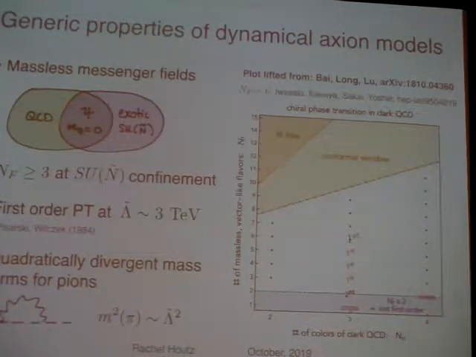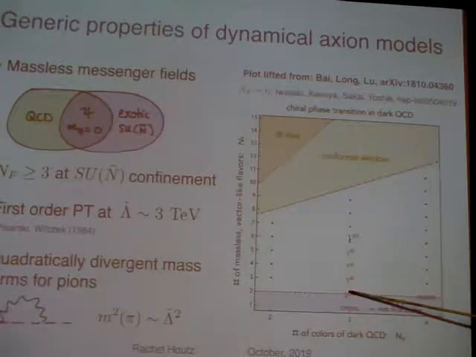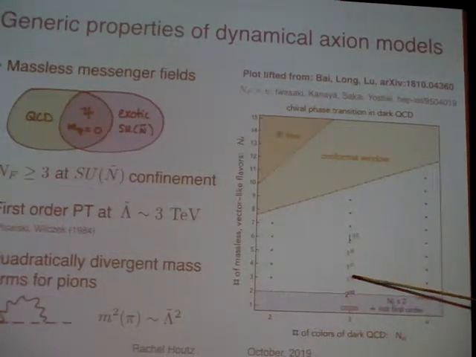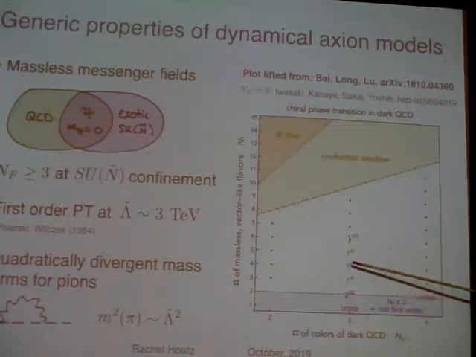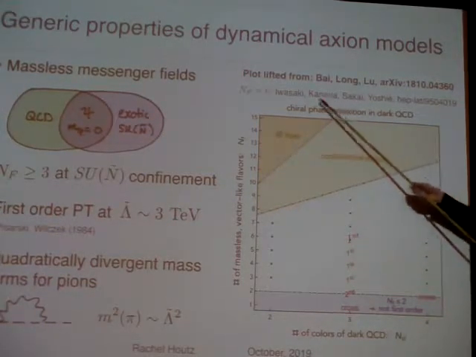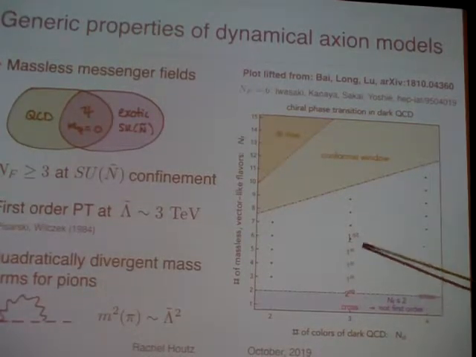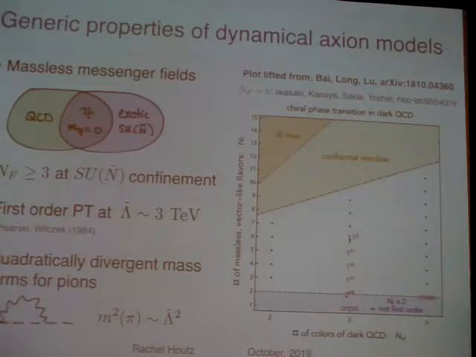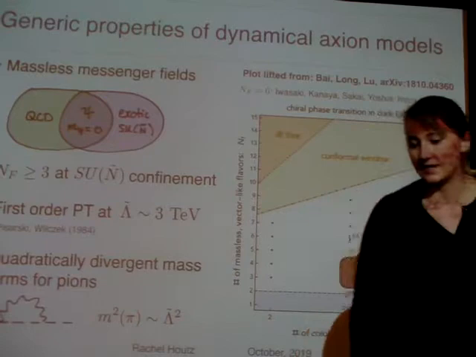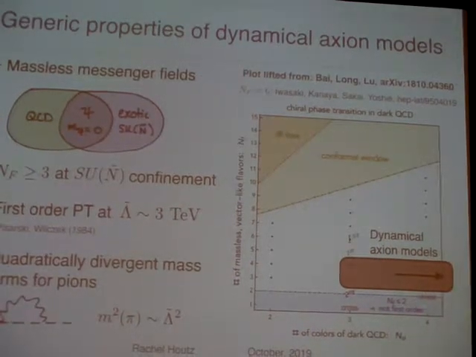Then they looked at lattice results and confirmed this for a few data points in this area. So it's confirmed that this is second-order, and then the crossover phase transition here. Lattice has confirmed a first order phase transition for three colors with three, four and five flavors, and I found another lattice result which does it for six flavors. So we are more willing to believe that these points in the parameter space are first order phase transitions. The dynamical axion models I'm going to talk about live in this region, which is three colors and more, with three and four flavors.